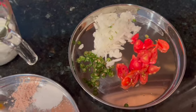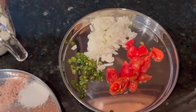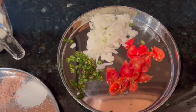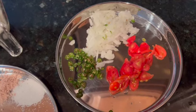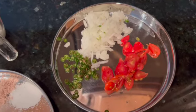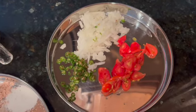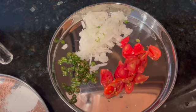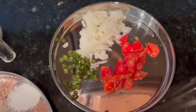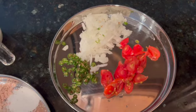These are just toppings that I like. You can put any toppings you want. You can put cheese if you like. You can put any kind of finely chopped vegetables. You can put some beans. You can put red pepper, green bell peppers, red onions. Actually, I prefer red onions. I didn't have any, so I'm just using white. You can use scallions or spring onions.